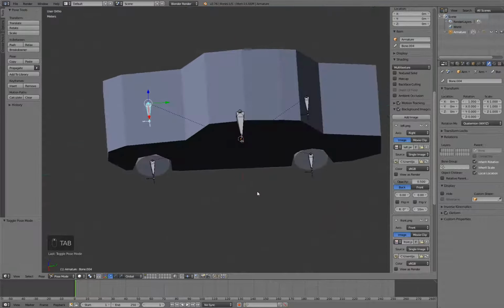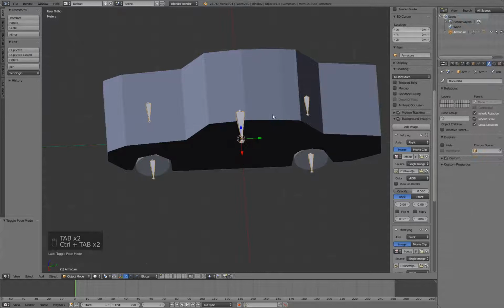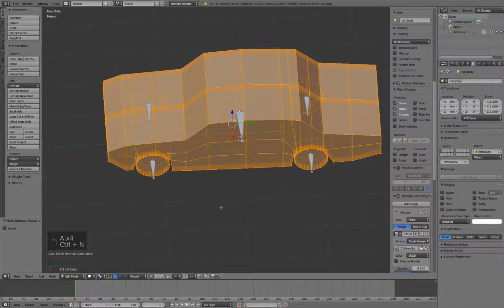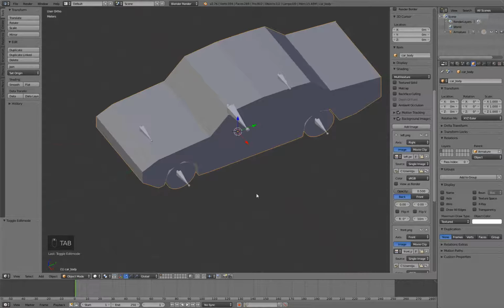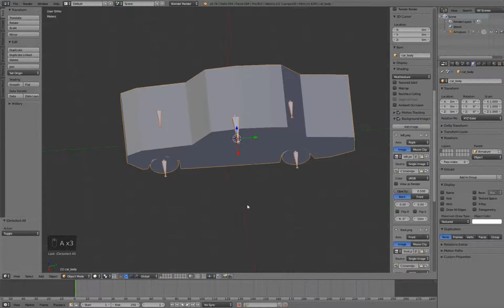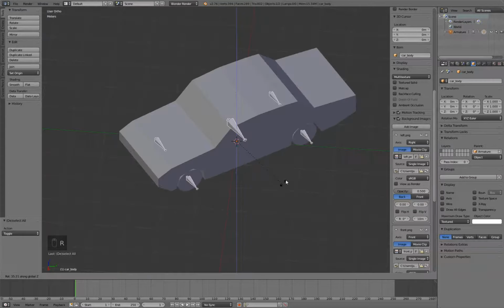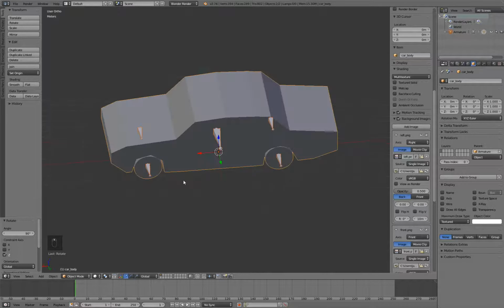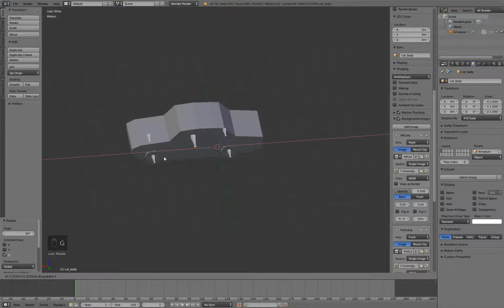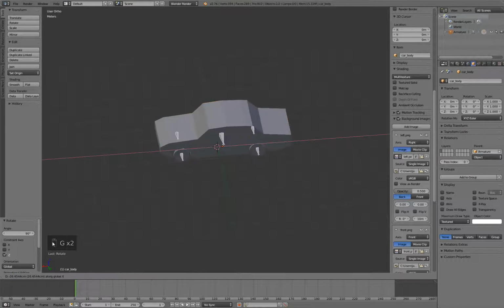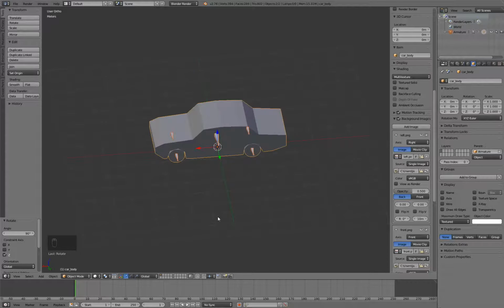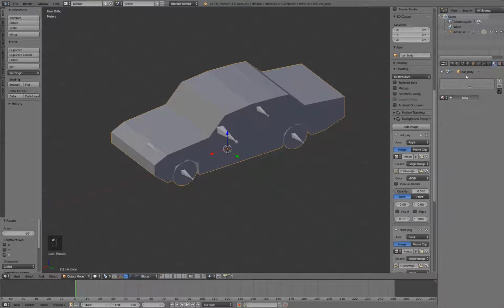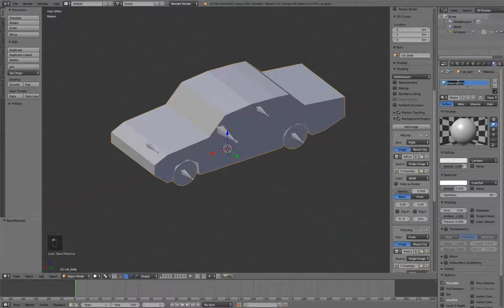So now you want to go to object mode, select the mesh, edit mode, select everything and press Ctrl N to recalculate normals. So it will show up properly in our Unreal. Select everything and rotate it alongside the Z-axis 90 degrees. So it's pointing towards the positive X, and you can find out by moving it, and you see in here that we are moving to the positive X, not to the negative X. And that's basically it. Now you select the mesh, we'll assign some material. Okay, base.